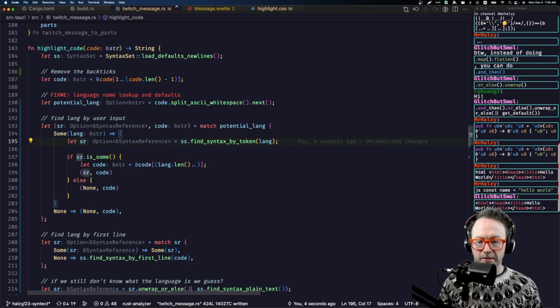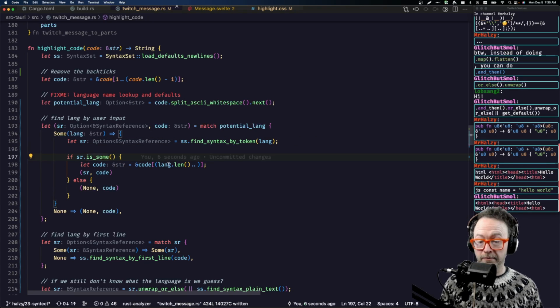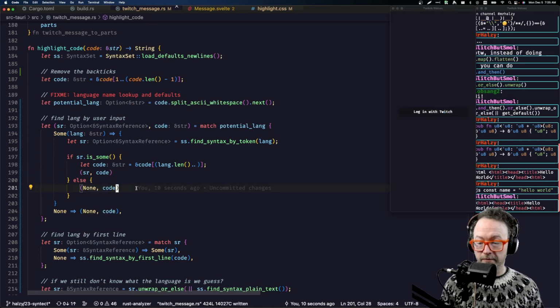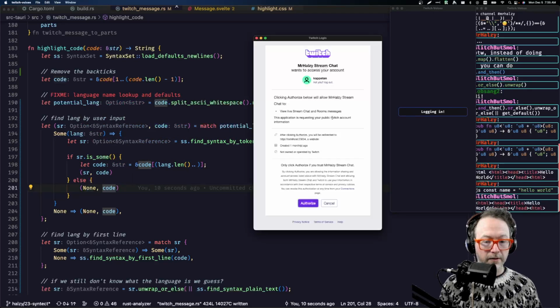So we get the syntax by token. If it is something, we trim up the code and return it. If it's nothing, we set it up to continue. All right.